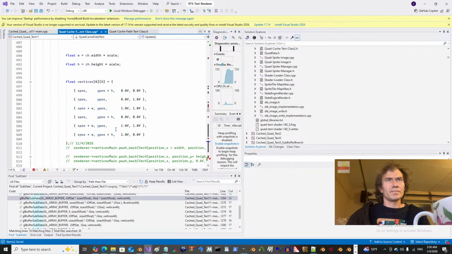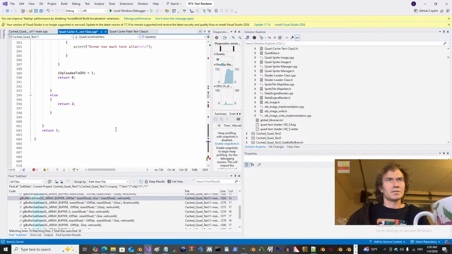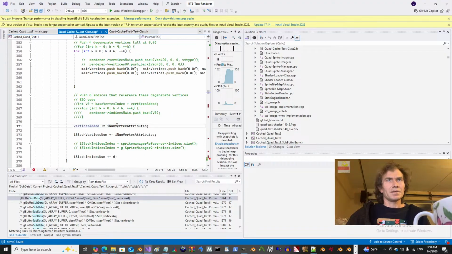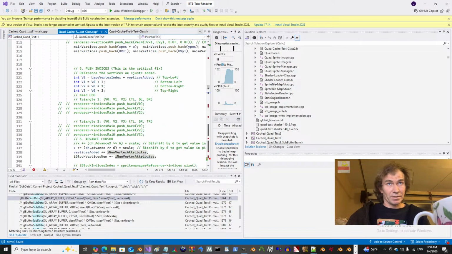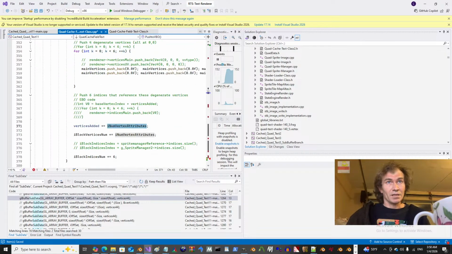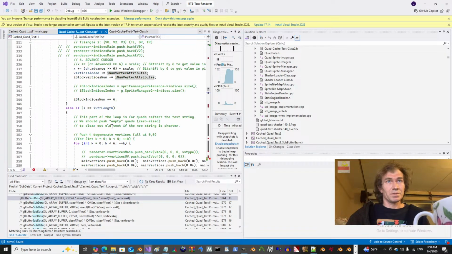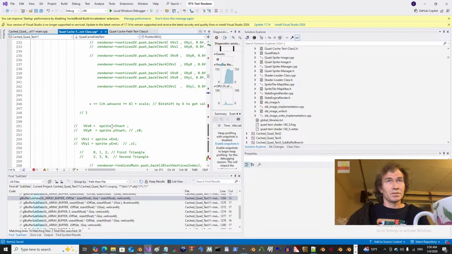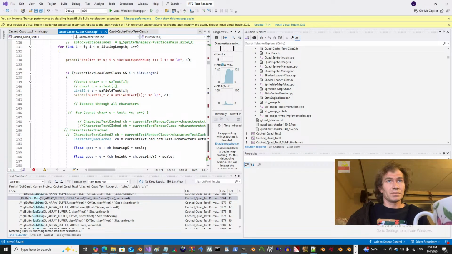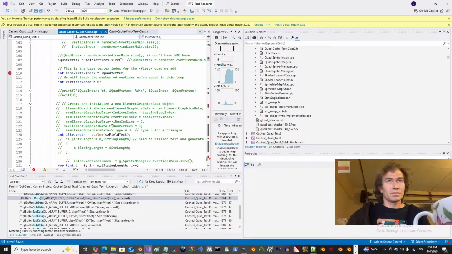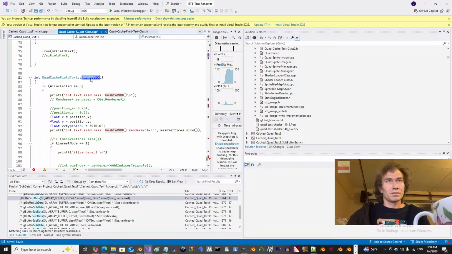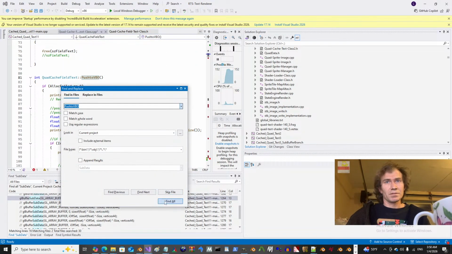since it, let's see how it makes it. It allocates 50 characters, I believe. It pushes it onto the GPU. Let's see.